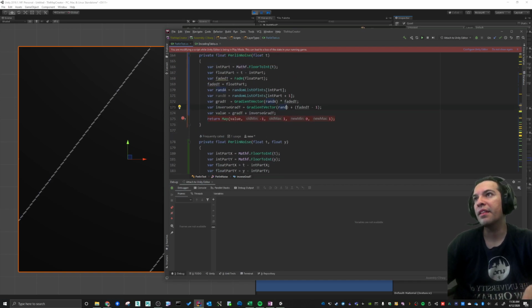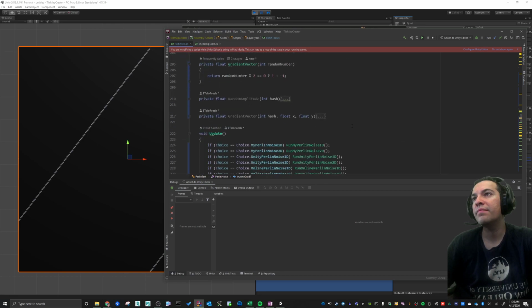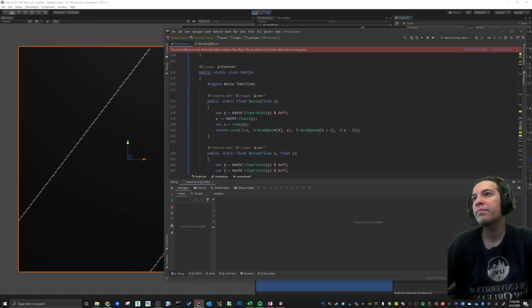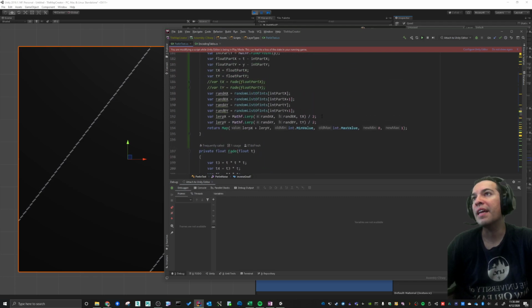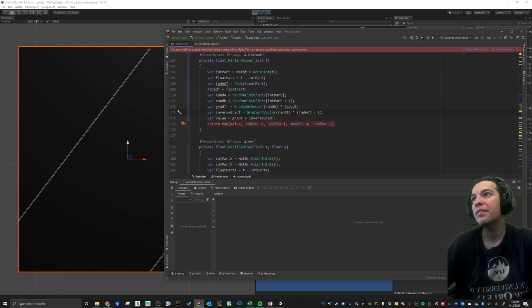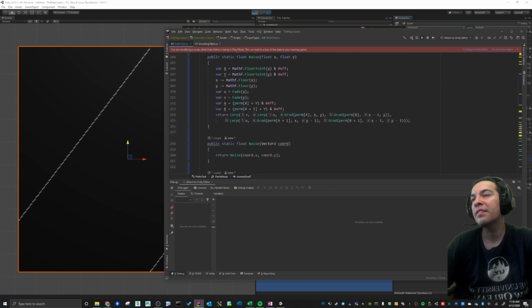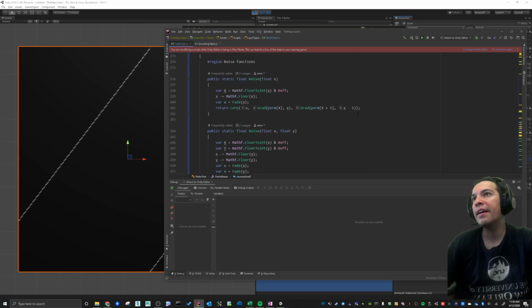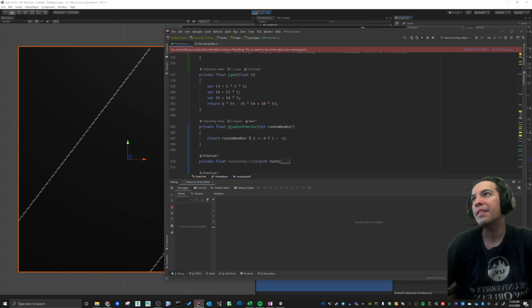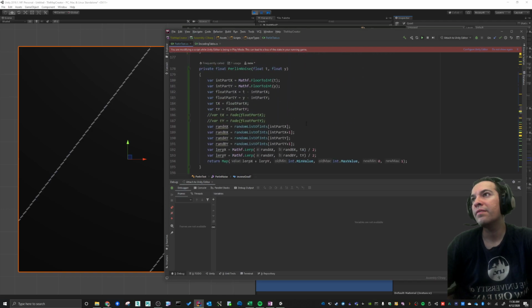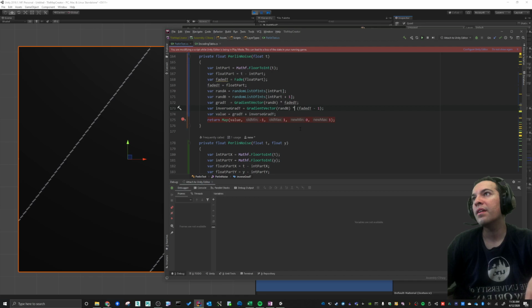So you're getting the next gradient, and you're doing it times the previous, yeah, the inverse. And then what are you doing? You're just lerping, right? Yeah. With T.